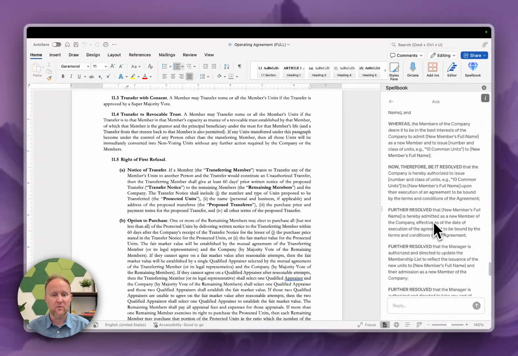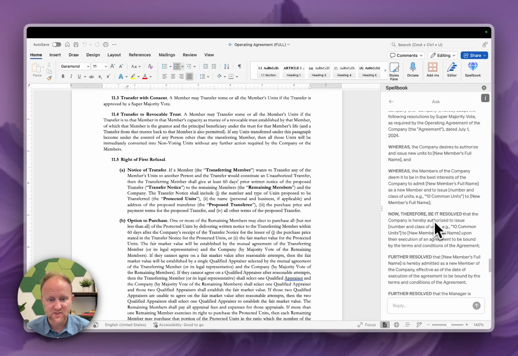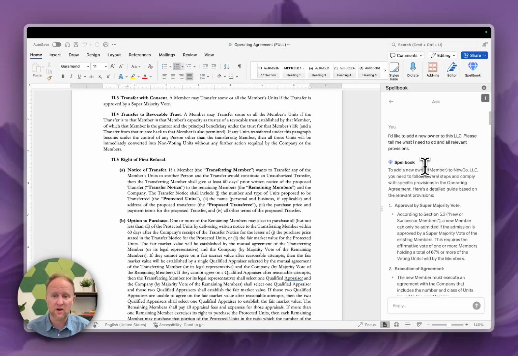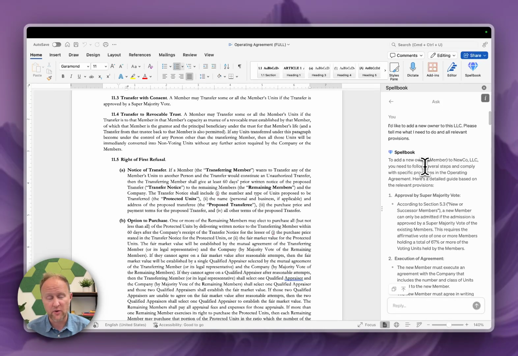So what is this? I've been talking for 7 minutes, and Spellbook has told me what I need to do. It's told me the relevant provisions to review. It's even drafted the member resolution. I'm not going to do it here, but it could probably even draft a grant agreement for me. It's pretty remarkable. So, Spellbook's not always right. I find that it's right way more than it's wrong. And it gets better every day, and I could see a future where it's right almost all of the time.